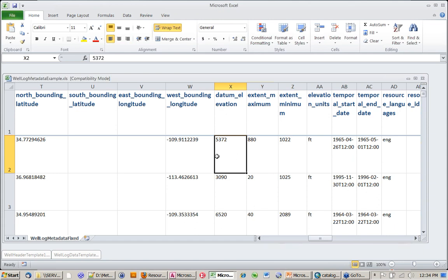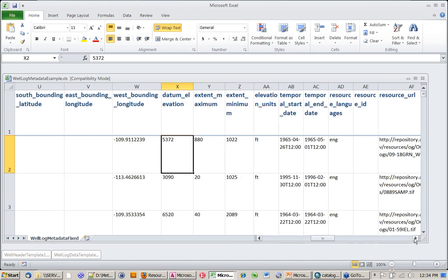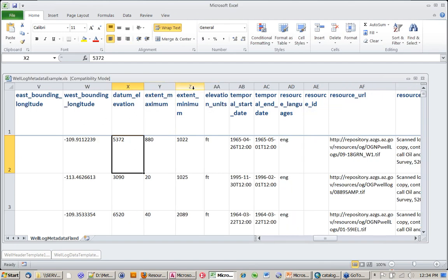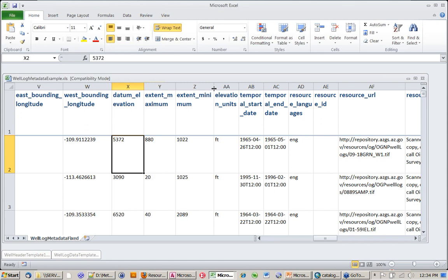The other way this could be done is to put the datum elevation at sea level and then report the height above sea level as the maximum. That would be the top of the logged interval, and then the bottom of the logged interval would be some smaller number that was actually closer to sea level. So that's a tricky bit there. And again, these are just conventions to try for consistency so that it's possible to search for logs that are between some different depth interval, as opposed to having to know the absolute elevation of what was logged.